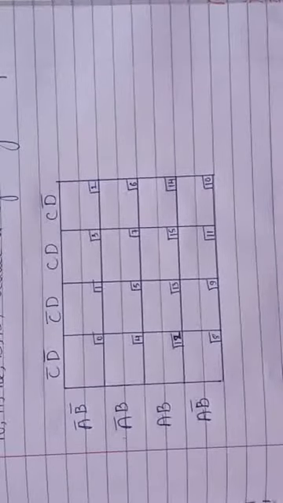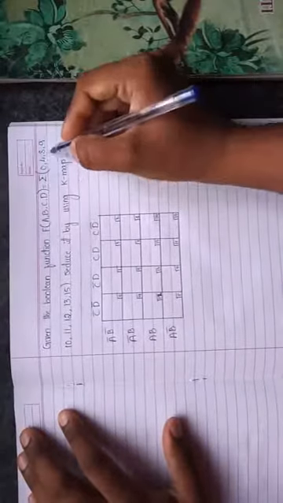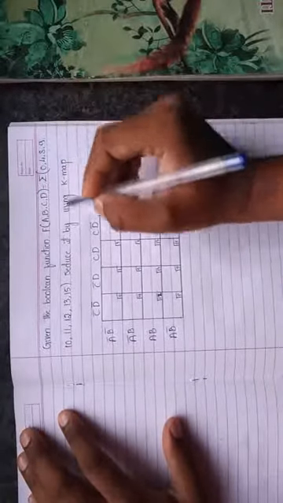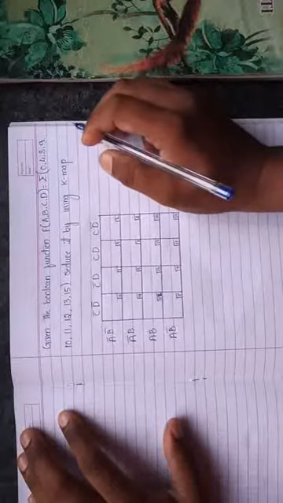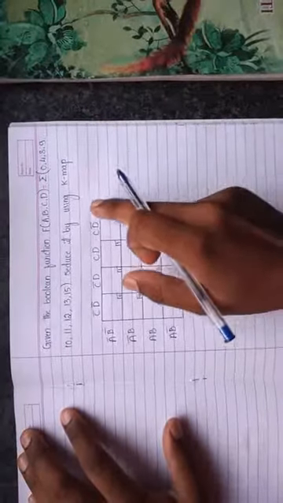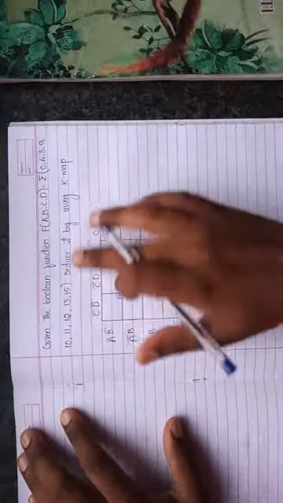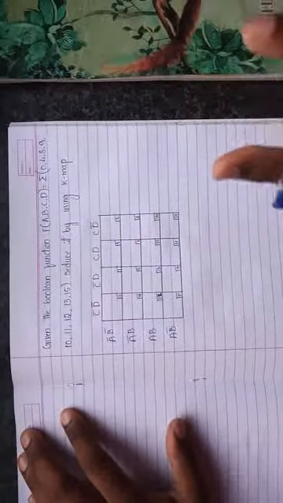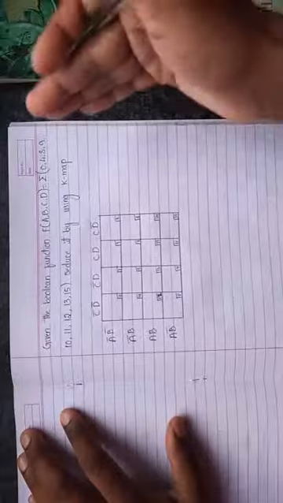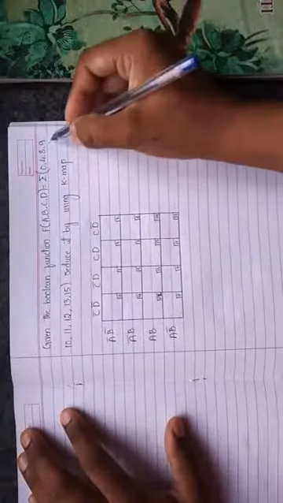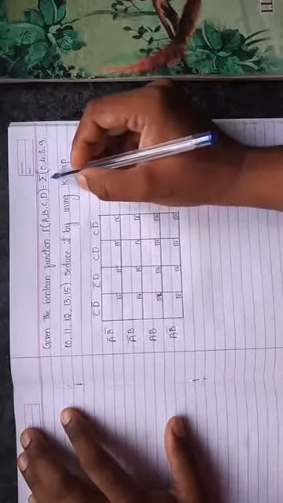Now let's solve this. Before solving, first you have to plot these numbers. Here 0 4 8 9 10 11 12 13 15 are there. The total 5 marks will be divided step by step. If you have drawn this much, you will easily get 1 mark. Next is plotting, that means you have to mark these numbers if it is an SOP problem.